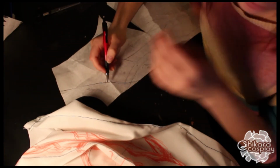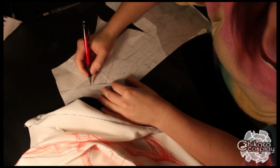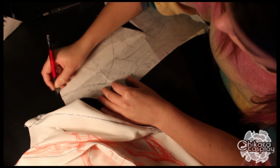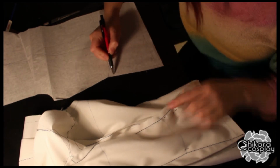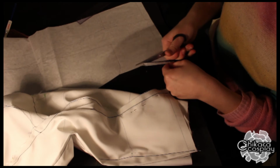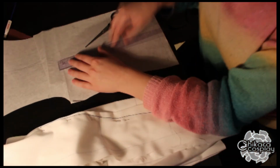Here we go with the second color. It's just slightly bigger than the first one, but it makes a difference, so it's gotta be there. If I'm not completely wrong, this is the back piece that we've started on here. I'm again removing a bit of the excess width around my waist. It needs to match with the front.